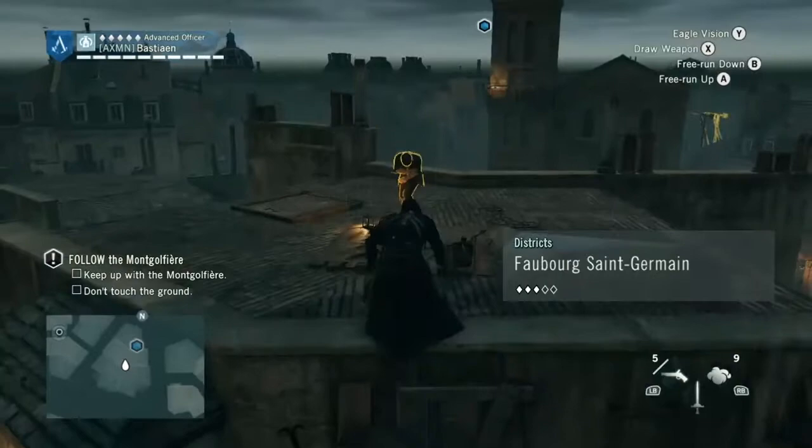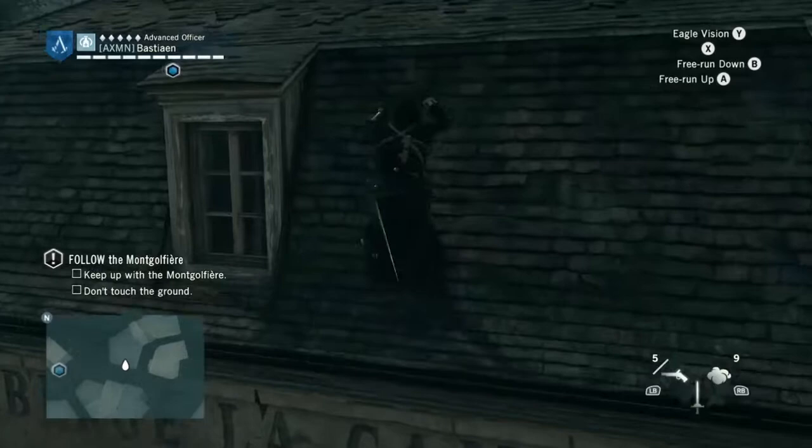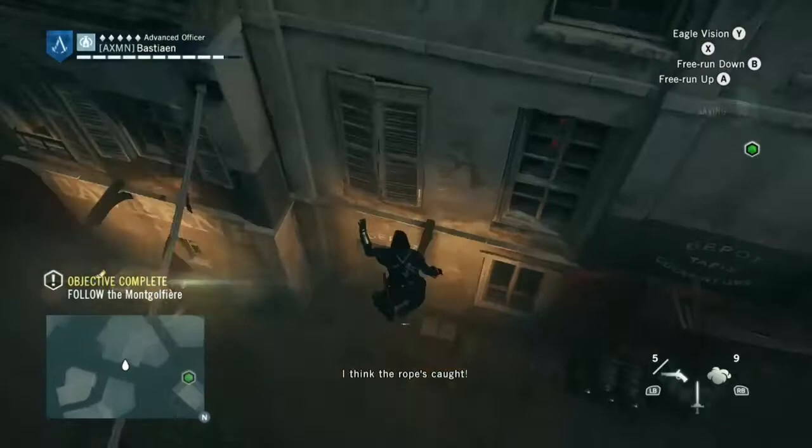Right here is where I make the big mistake. You don't want to cross over to the right here. You want to stay on the left, as that will help you get there a lot faster and a lot smoother, and I realize that as I get there, and luckily managed to jump across this beam and continue on.